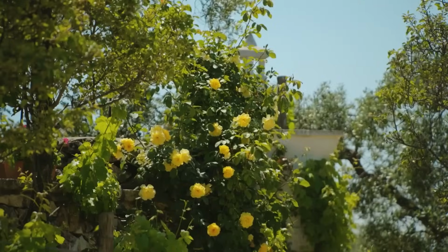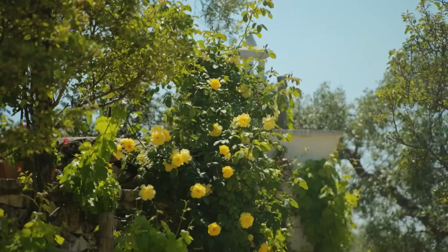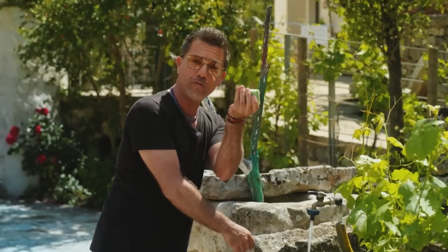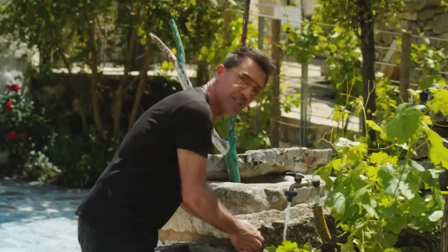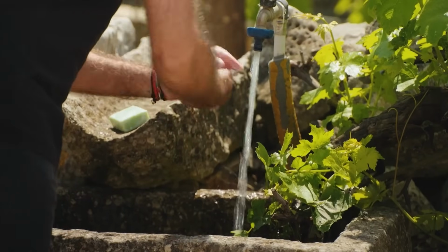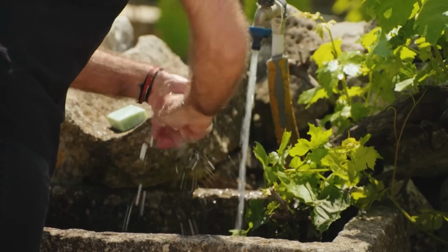Just leave it there. Remember, when you deal with meat, always wash your hands. I'm also using olive oil soap here. Everything is about olives and olive oil around here, which is just right up my street.